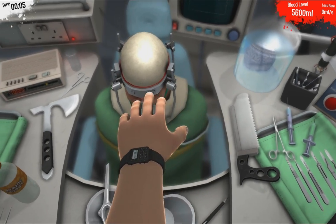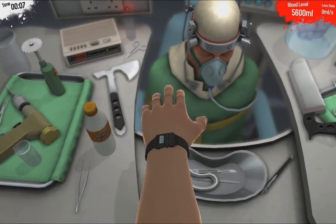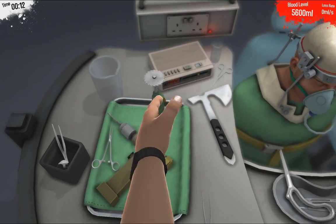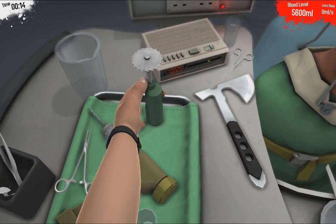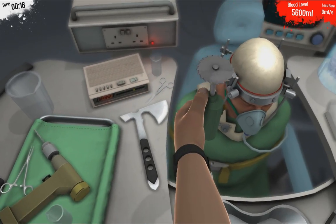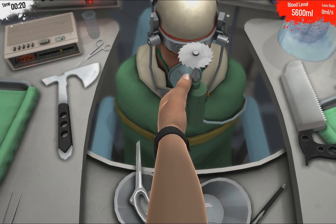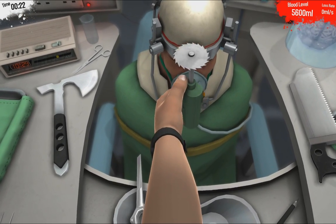patient, of course. So the first thing we're going to do is take this, throw it away because we don't need it. Now, we are going to use a very precise tool. Here it is. Are you afraid? Ooh. Right. Very precise.